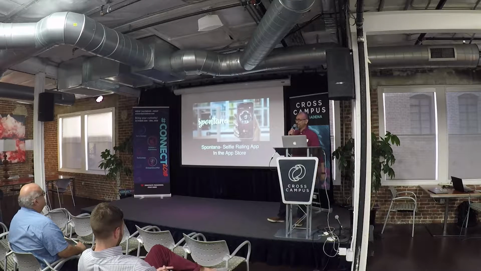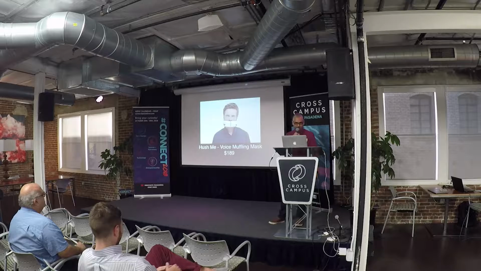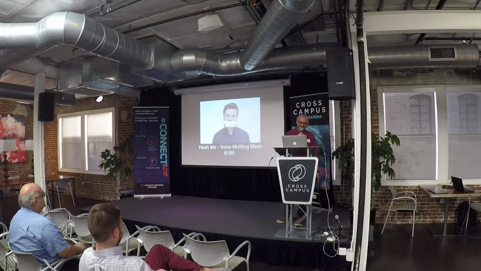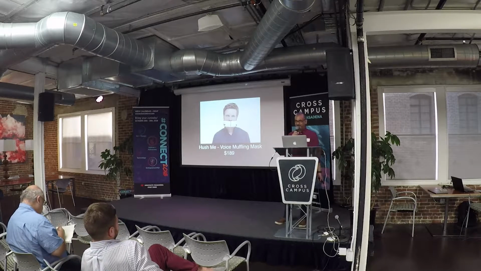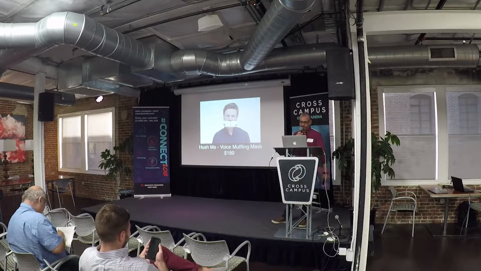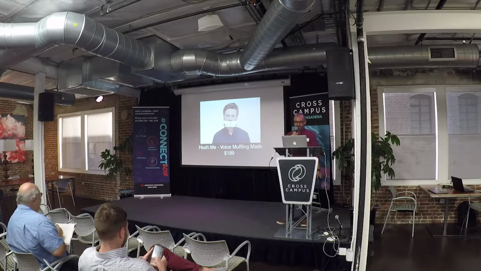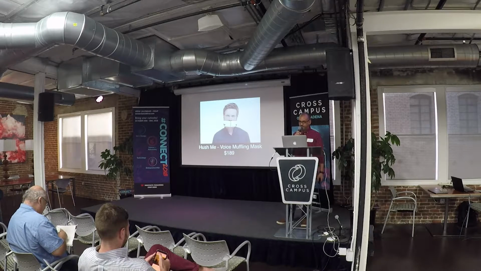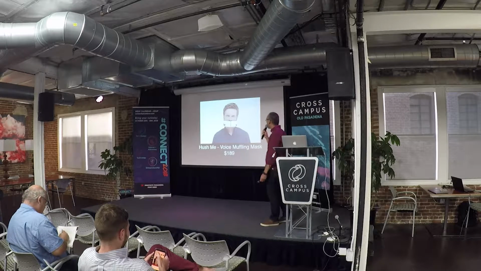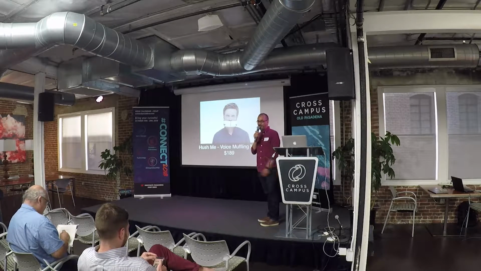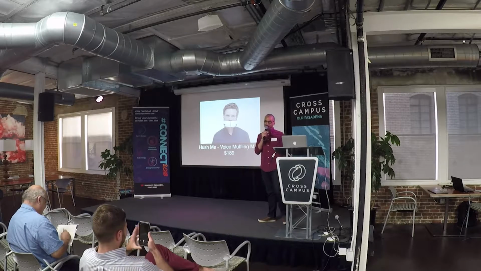Anyway, this next one is my favorite too because I'm a big fan of Star Wars. This is called Hush Me. It's a $189 human muzzle that you can wear out in public, voluntarily. It includes an app to mask your voice using customized sounds like Darth Vader and R2-D2. I mean, really? I don't know. It looks kind of cool, but I think, what's that one character from Batman? It kind of reminds me of that guy.